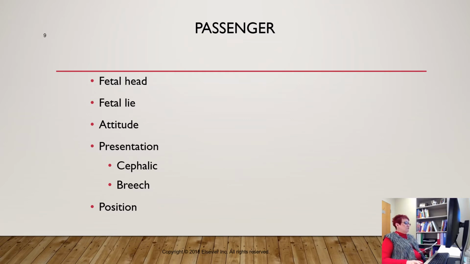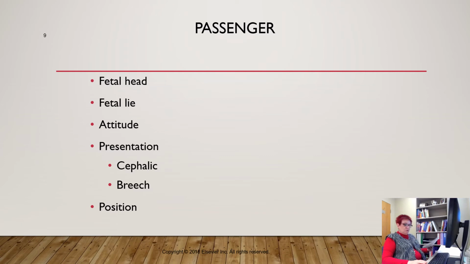Okay, so the fetal lie, or how the baby relates to the mother, is the relationship of the long axis of the spine of the fetus, or the long part of the fetus, to the long axis spine of the mother. So the spine may lay to the mother's right or to the mother's left. Longitudinal and vertical. Neither one of those things can happen.